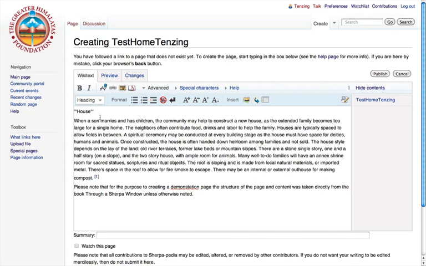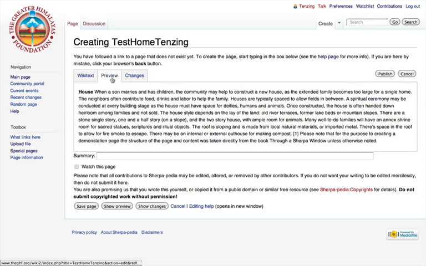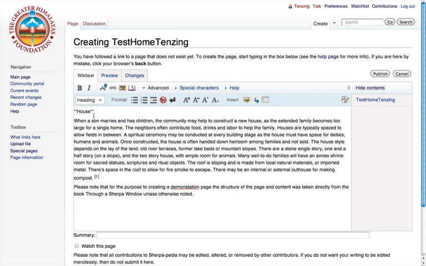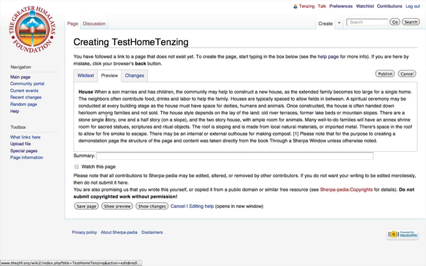I also noticed that there is some spacing issues where in wiki text it looks like there's a space between house and the rest of the paragraph, but when I click preview, it looks like a run-on sentence. So I want to create a break right between these two words, house and when, so that things look a bit tidier.